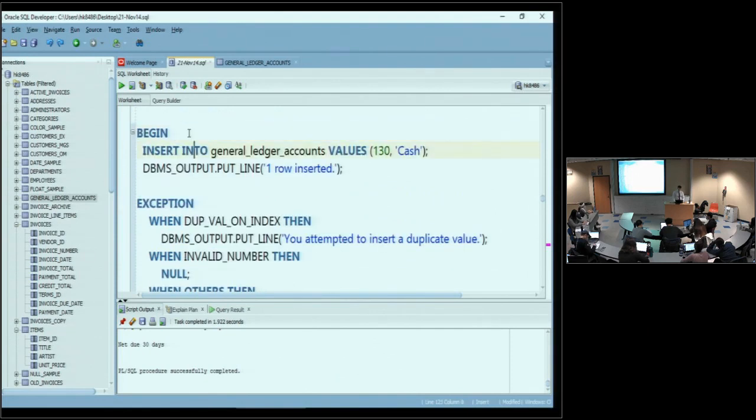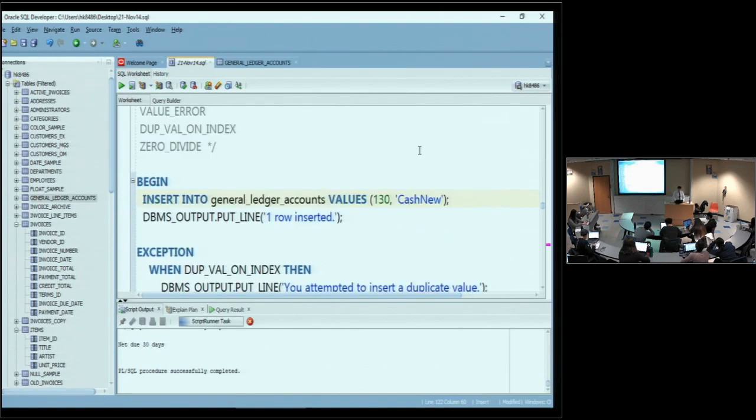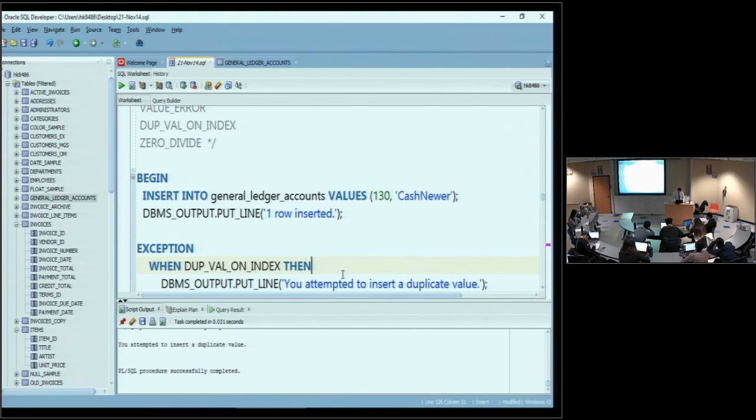So if I try to run this, if it is a new text, it should run and give me a good message. Oh, I already have 130, so 140.